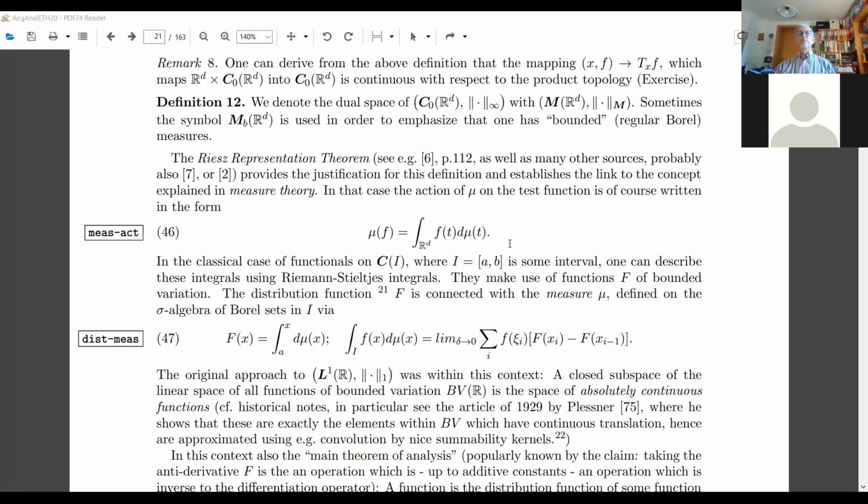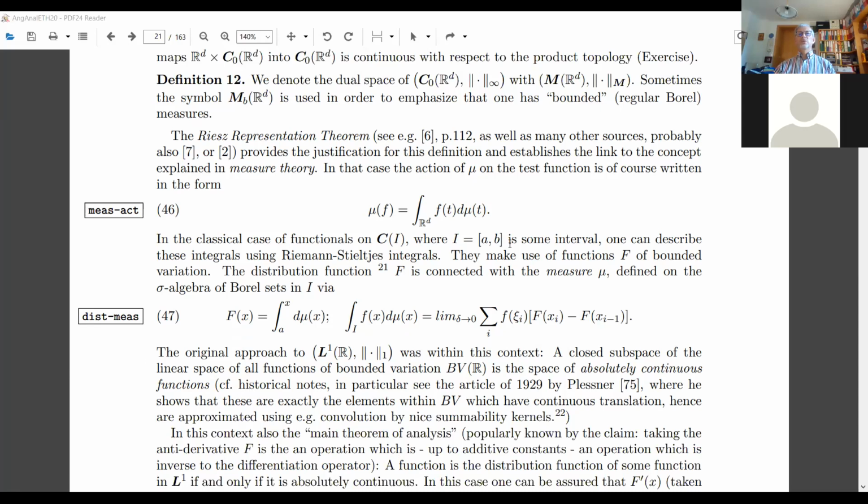Okay, and I must say in Fourier analysis, and that's the subject of the course, very often there seem to be good arguments why we should study first L1, which actually turns out to be a closed subspace of the bounded measures. So we'll see very soon that L1 functions are just the so-called absolutely continuous bounded measures. But my point will be for a little while to convince you I can work with these bounded measures without knowing what they are.